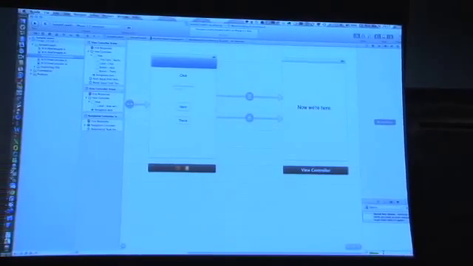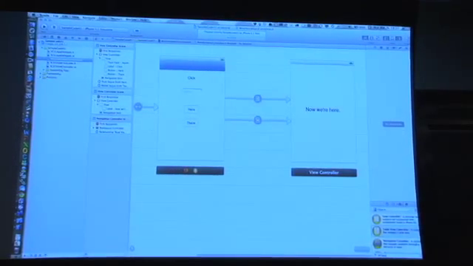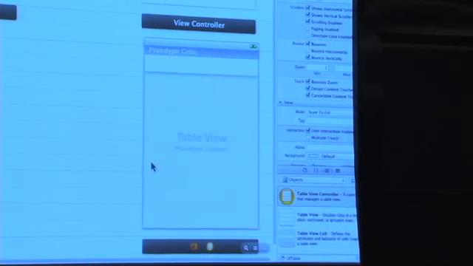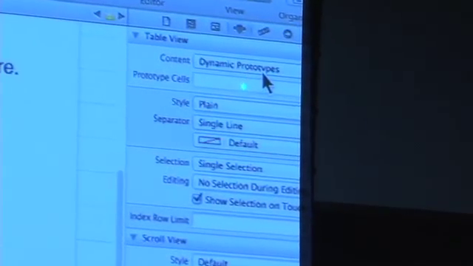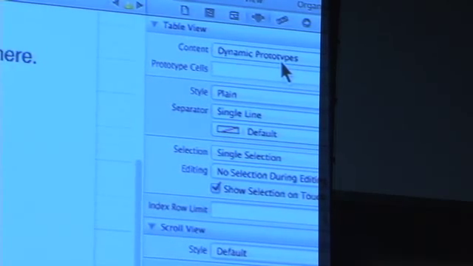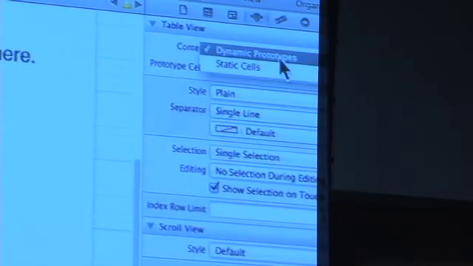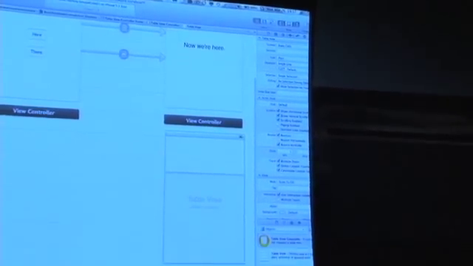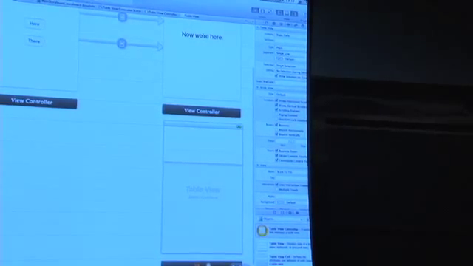The other thing that you can do, and again, they're going to go more into table view controllers later, is that they changed the table view controller with the advent of Storyboard. So there it is. The table view controller has two ways of presenting data now. There's dynamic, or the ones that are defined in your code, or you can have static cells. And in this case, we've got one section with, where is it? Where's my?